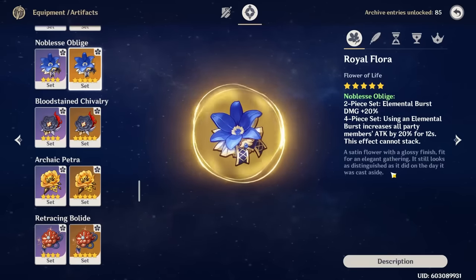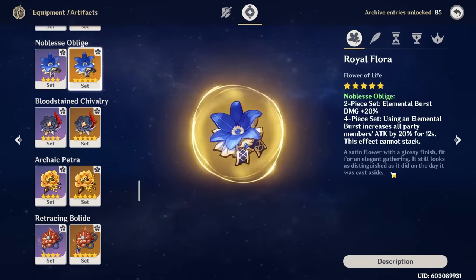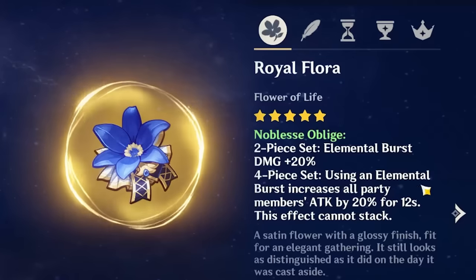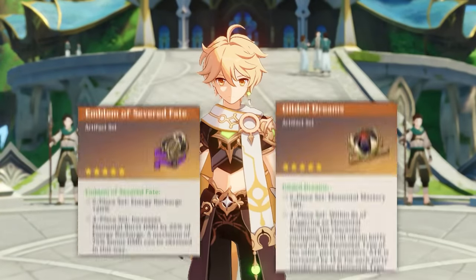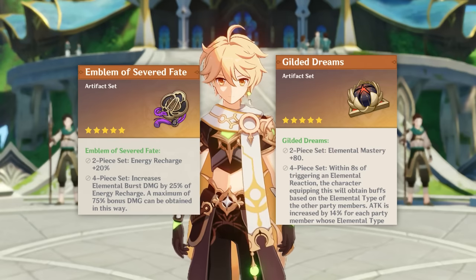Now, while I would recommend using this set on someone like a healer that you might have in your team, if no one else can use it, it can definitely be a good option for your Traveler, as you can have a pretty decent uptime on this if you're spamming your burst on cooldown. With that said, if you want to maximize your Traveler's personal damage, there's two sets that you can go for depending on a few things, either the 4-piece Emblem or the 4-piece of the new Gilded Dreams set.